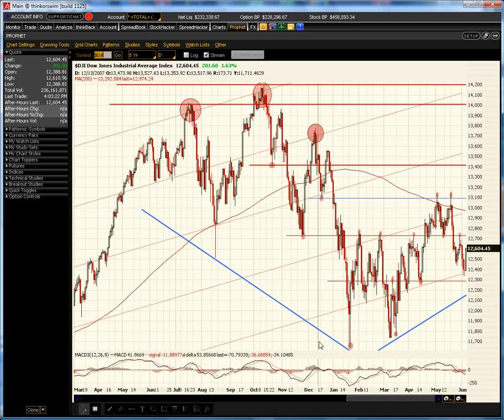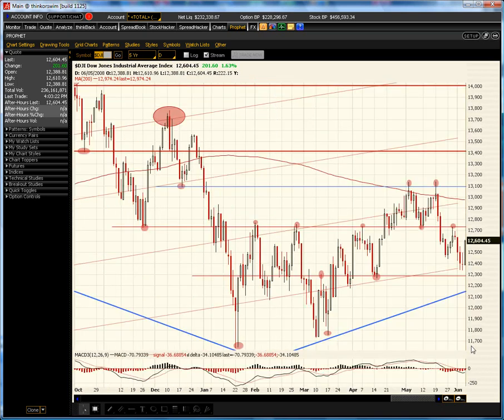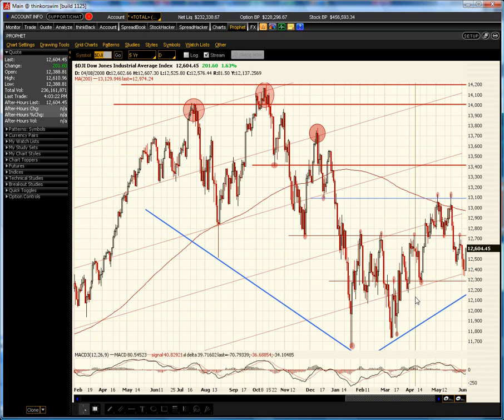So if I was going into the stock market, how do I really determine the general trend of the market? Well, first of all, I look at a couple of different things. I look to find out whether the index or the stock that I'm looking at is making higher highs and higher lows. If it is, then I've determined that the market is in an uptrend. I have to have at least two higher highs and at least two higher lows before determining that the market is in an uptrend.